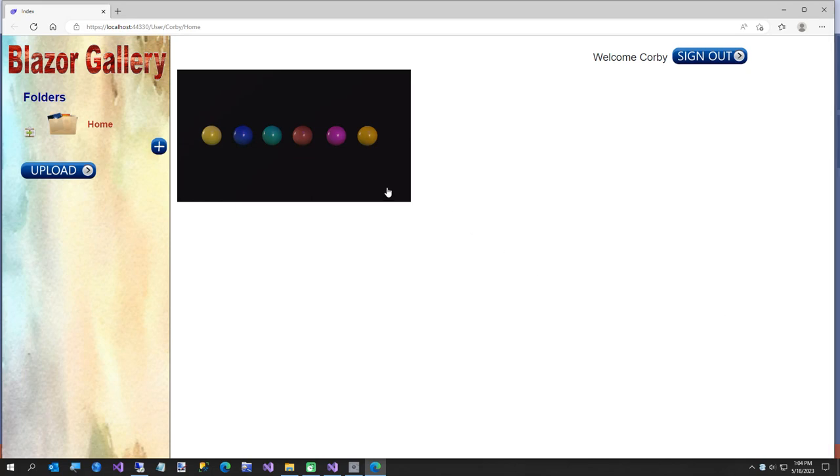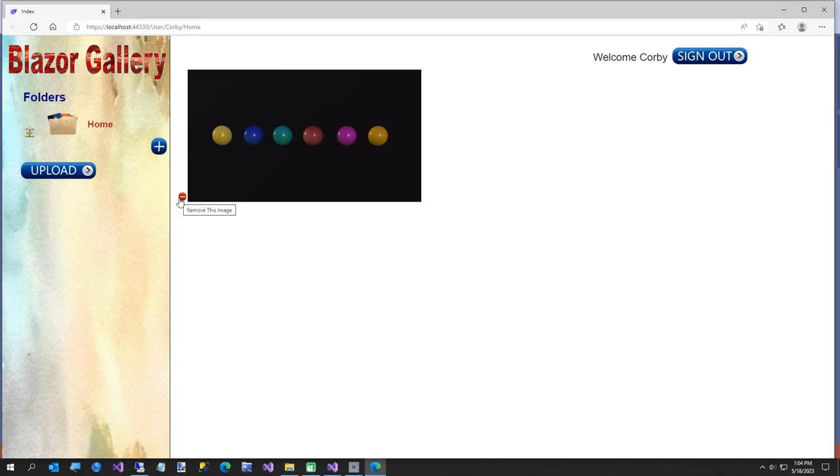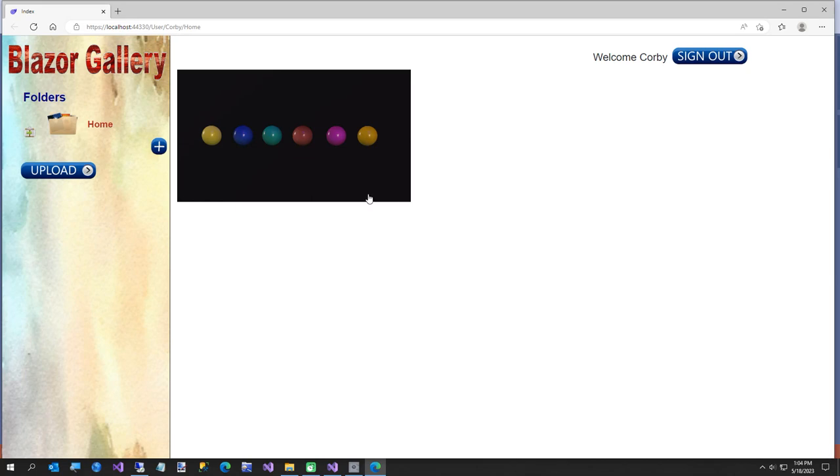All right, and if you have any feature requests, let me know. One of the things I think it would be nice to have, if the user allowed it, is a download button next to an image. See, this is a button for the user, but right now all it does is, if you click it, they get the option to remove it, but I don't want to remove it. What I want to do is possibly an enlarge, like view a larger copy, so the whole screen views it or something like that, and then download it, and possibly, who knows, some other things. But that's the stuff I can think of for now.